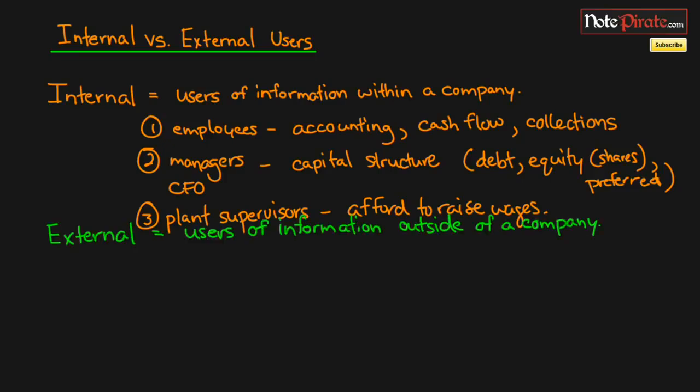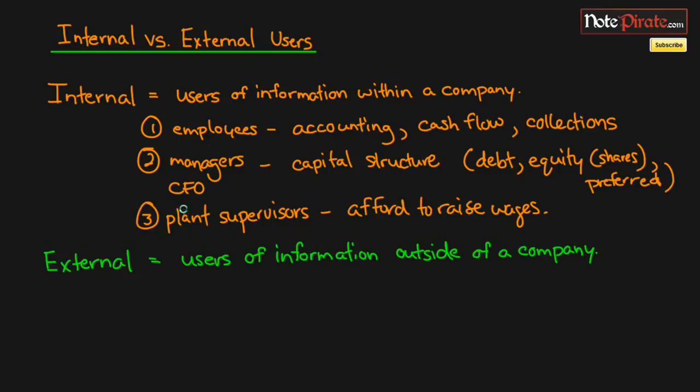Let's talk about external. Let's bring up this layer. So I've got external, it's kind of overlapping on top of internal. External users are users of information that are outside of the company. So I think you can basically deduce what kind of user that is. It's maybe like a creditor, like a bank. They need to look at the information about whether they can loan you money. Maybe you've fallen into some operational issue where you need cash to basically continue operating, or maybe they need to look at what kind of percent interest rate to charge you, how much of a risk that is for making a loan to this company. That's one type.